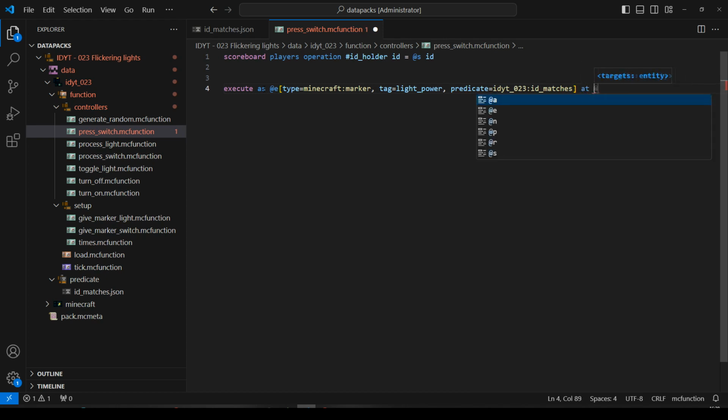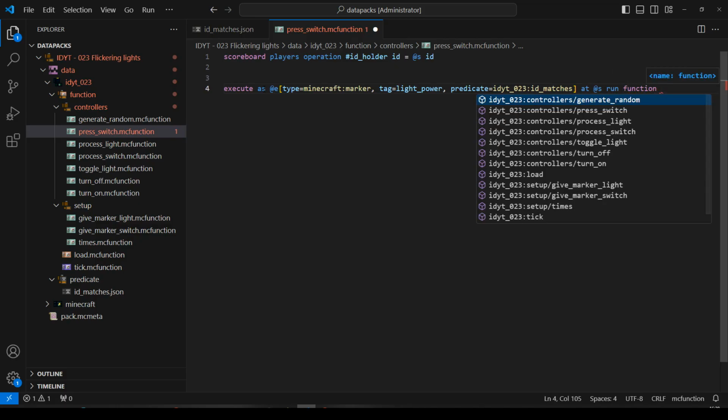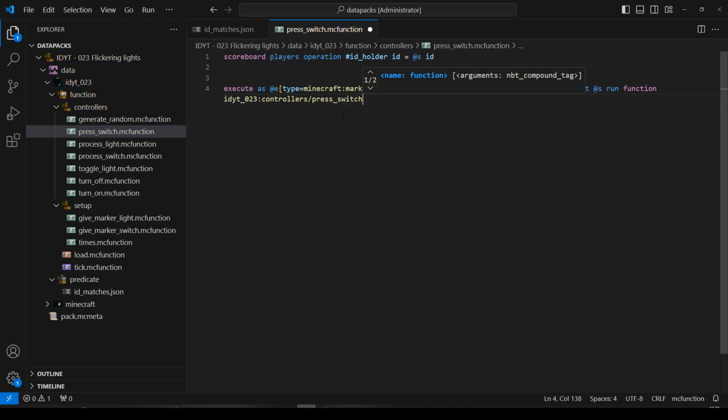And we will run it at them, and we will run a function, and the function we will run is process switch. Save.